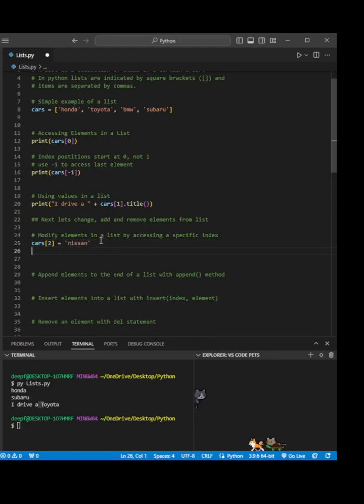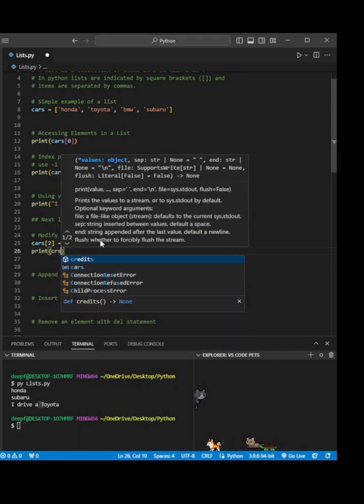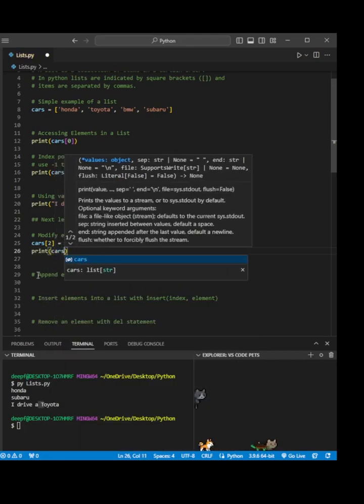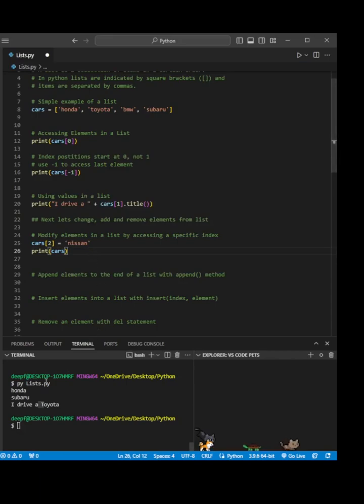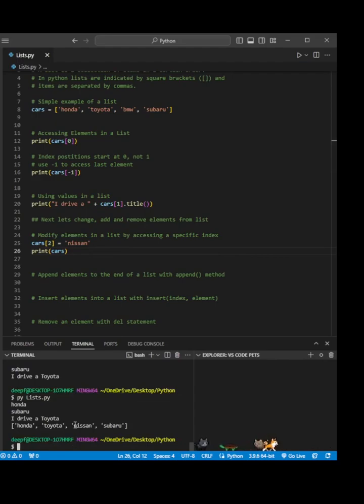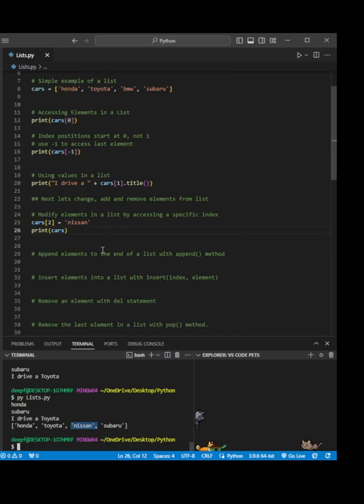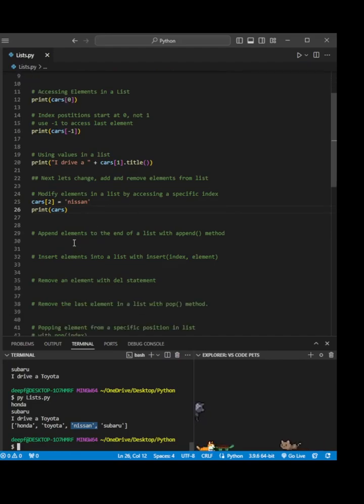Then let's print out our cars list. Let's save that and run. Now you can see on the list that we have changed the BMW to a Nissan. We've replaced it by accessing the index at that location. That's one way to do that.